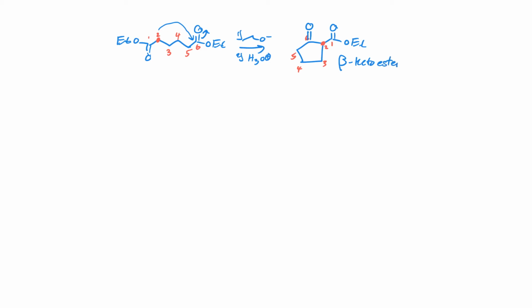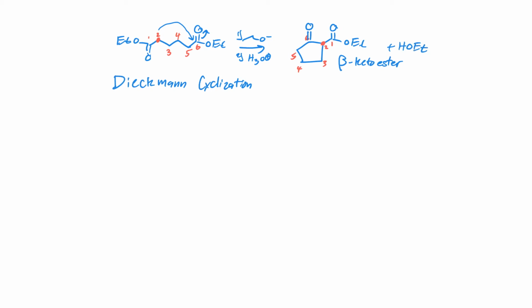And that's going to be the product for any Claisen condensation, but in this case we've created a ring. And this is called an intramolecular Claisen. It does have a special name, Dieckmann cyclization, most likely named after the chemist who studied this reaction. And we're going to make ethanol as well as a byproduct.